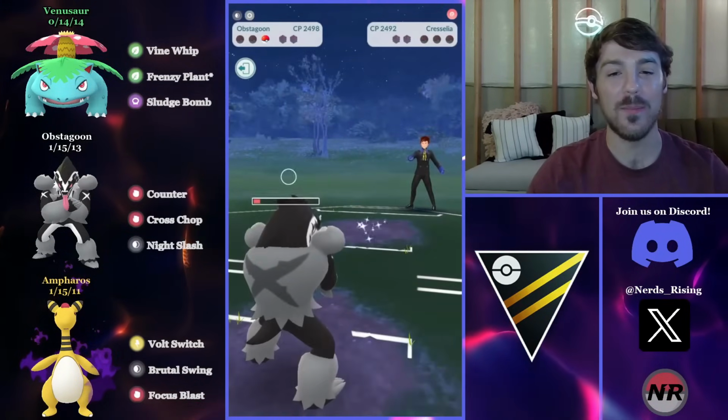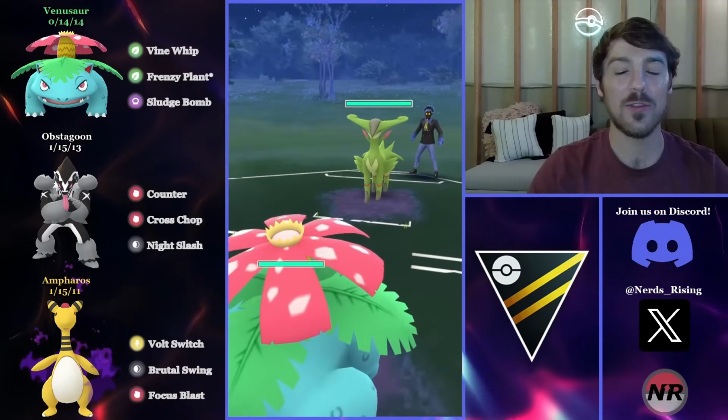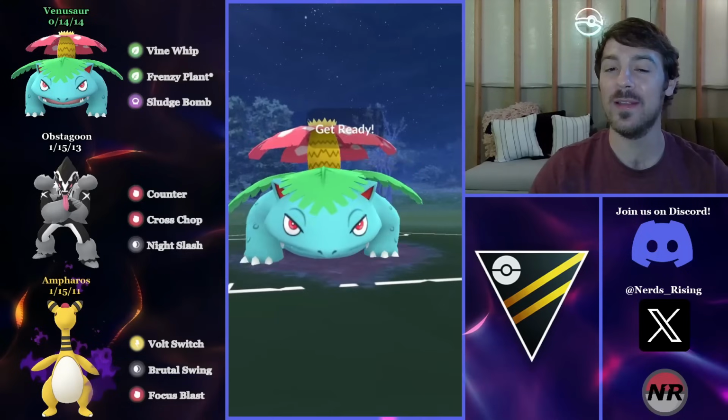Now, I wasn't really counting. I'm pretty sure they would have made double Moonblast because they easily made double Grass Knot. It's only like 1 extra Psycho Cut to get to the Moonblast, so I think that was a bit of a mistake by the opponent there. No real reason for them to bait, but by calling the bait, we take the game and we pick up a Virizion lead here in the next battle.